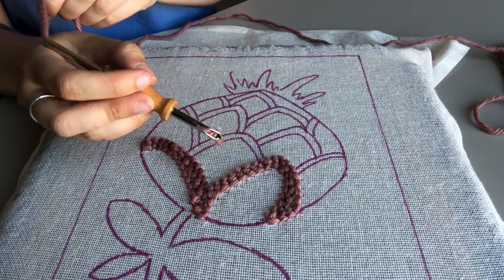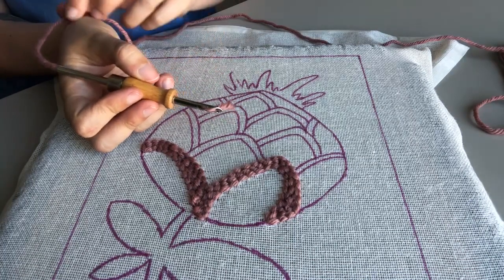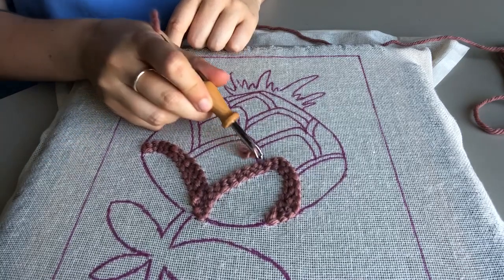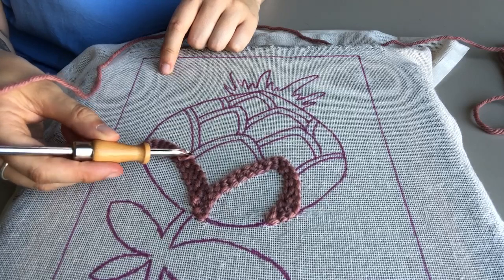You're going to turn your needle round. You just want to make sure that you've got a small amount of wool left on the other side. So I'm going to show you how to punch this strip here. This is the direction of travel that you want the needle to be facing.